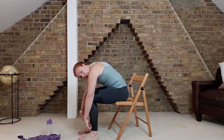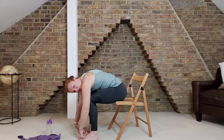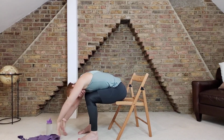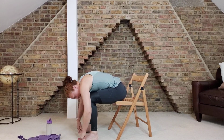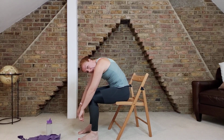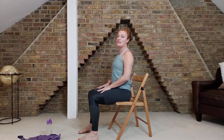As we go beyond our toes, we're actually starting to rotate and spiral in the pelvis. So you'll feel your sitting bones actually shine back behind you a little bit. Hanging out, resting on your thighs if you want to. And then stand into the feet to address getting that pelvis rolling and back down onto the seat and uncurl all the way up to seated.